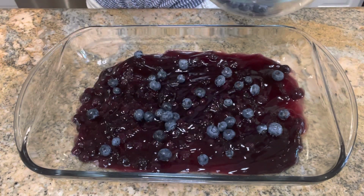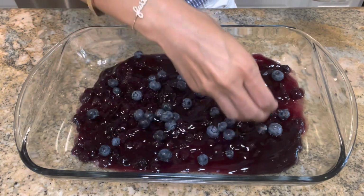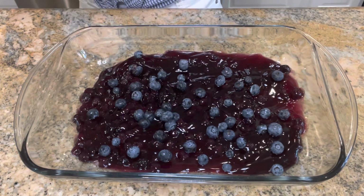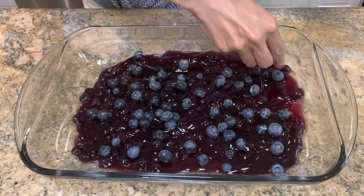Another one of my favorite shortcut desserts is using boxed brownies. I just doctor it up by adding a couple more tablespoons of oil to make it nice and moist and a cup of chocolate chips. Top it with some vanilla ice cream and it's so delicious.